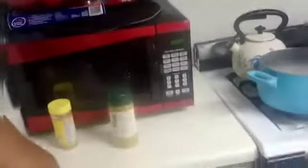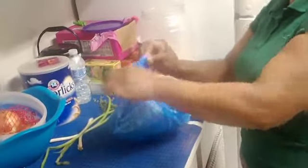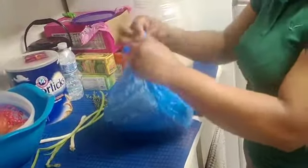Just steam my rice. Alright, so get some noodle right now. Put some noodle in it. I'll add a piece of scallion and a piece of butter, and I think that's it. We can go and let it steam.